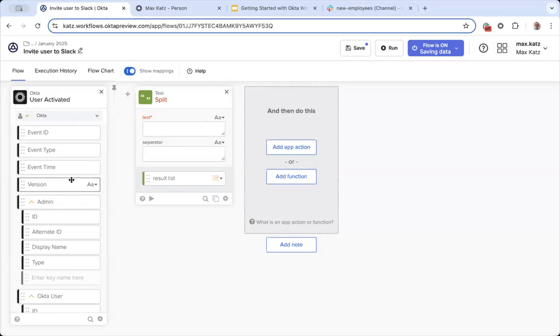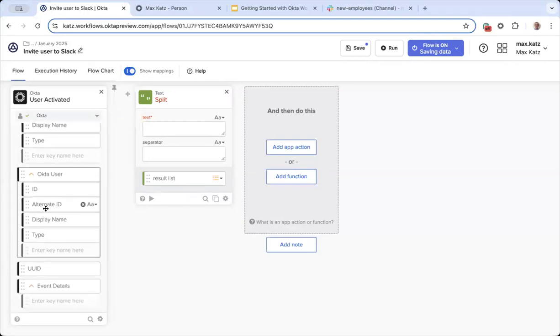What I need is the alternate ID, so you take the alternate ID and connect it into the field like this. This is one of my favorite capabilities in workflows, this mapping or connecting data. I'm going to do this again, so I'm going to delete it. You take any field and just connect it and drop it like this. So this is the input. The other is the separator, and because this is an email, the separator is just the @ sign.